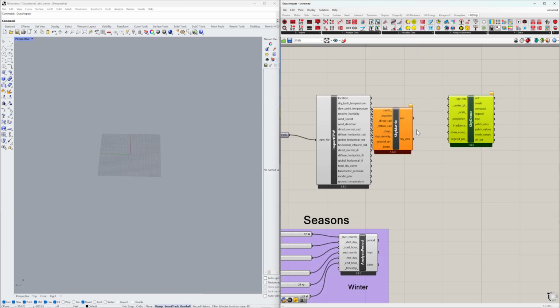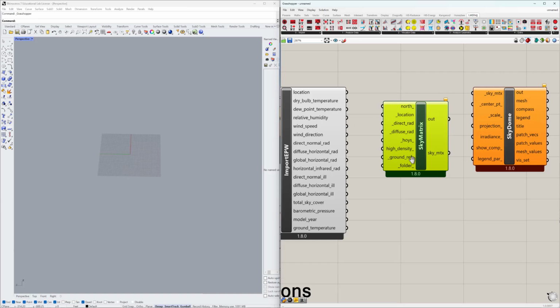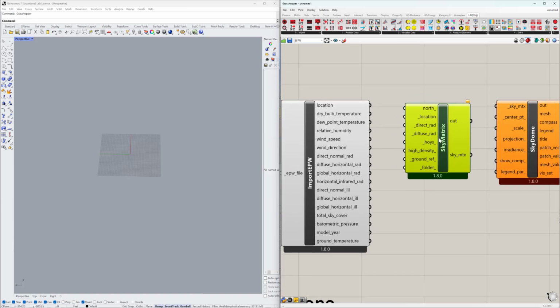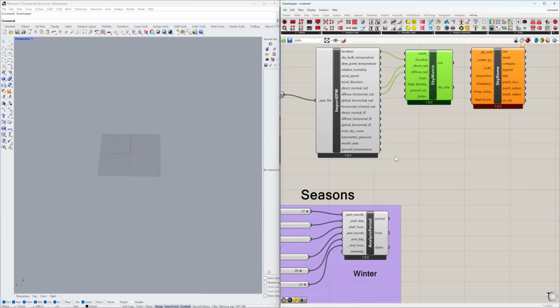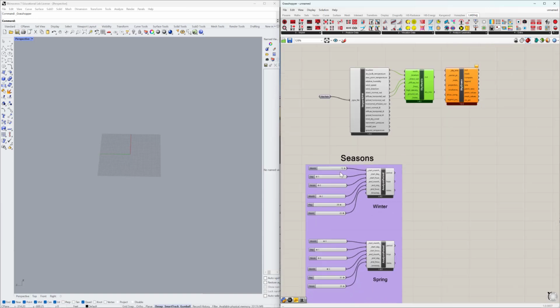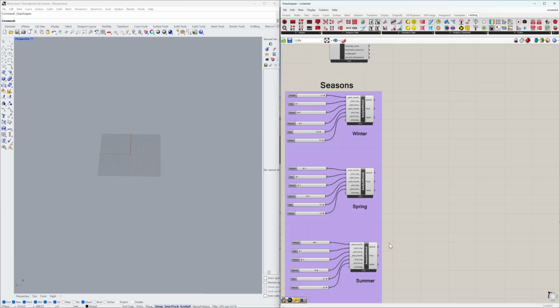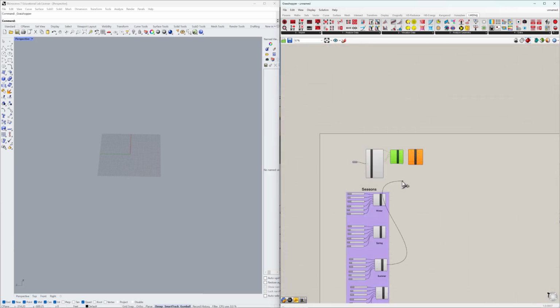Here it asks for a location, which you can get from your EPW file. Your direct radiation is going to be direct normal radiation from the EPW file. Your diffuse radiation is going to be this. Your HOYs are going to come from your analysis periods. So let's start with the summer first.